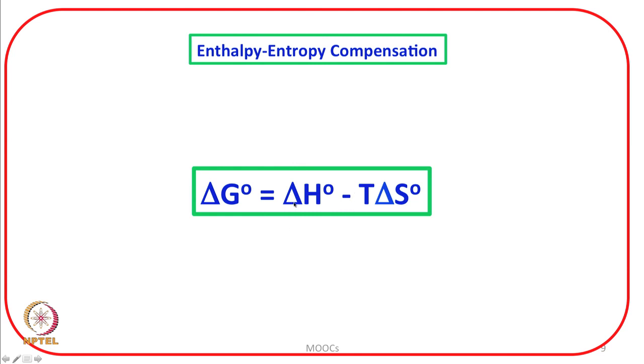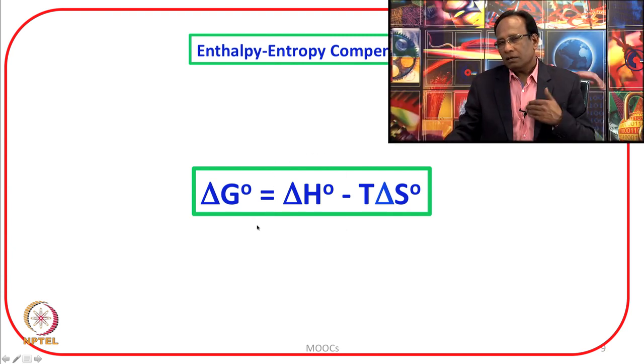The negative value of delta H naught assists more in the spontaneity of the process, and the positive value of delta S naught assists in the negative value of delta G naught, or in other words towards the spontaneity of the process. Now it is a combination of delta H naught and delta S naught which will decide the overall effect on delta G naught. In the rational drug design, suppose we are able to achieve the desired delta H naught, what I mean is, if the desired delta H naught should be more and more negative.